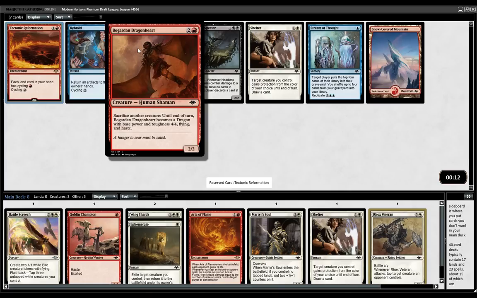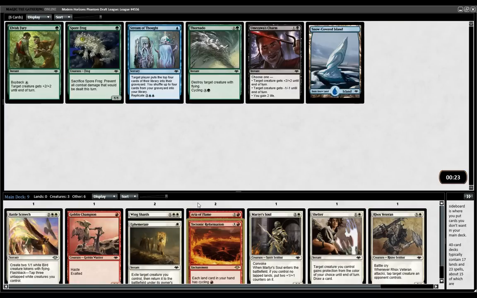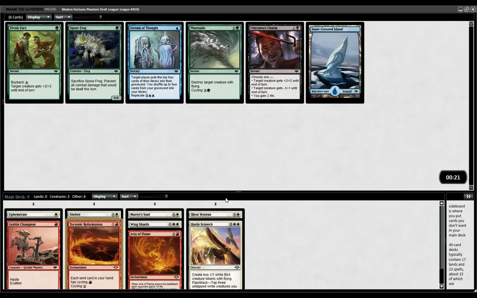Bogarden Dragonheart's a cool card. Yes, again with tokens, because it lets you sacrifice your creatures. And also, picking Shelter here would not be bad. I'm going to just go ahead and pick up, I don't know, the Charm or the Thornado. It's like a bad removal. Yeah. I'll pick up Thornado.